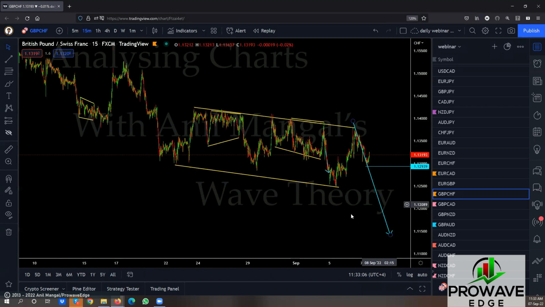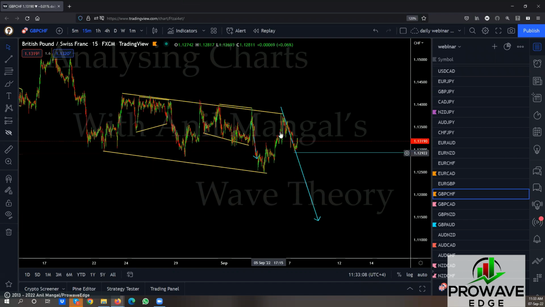I still like this. Remember, we told you when this was dropping, I said we wanted to go back up there and then we expected to drop. We did buy it to the upside. Now we'll keep it to the sell. Take this off. That is already over. So I still think we can come and break this low before we go back up. Let's see if that happens.